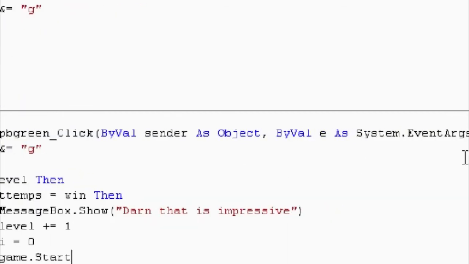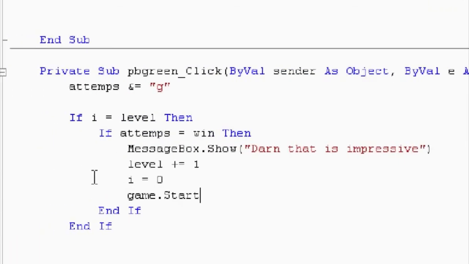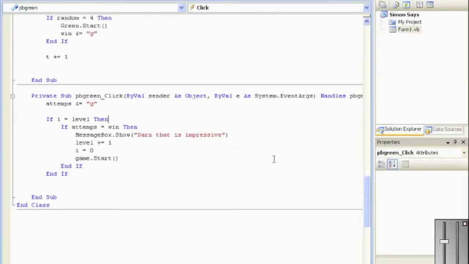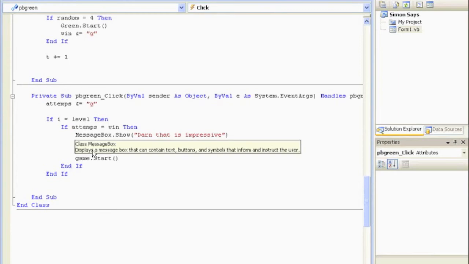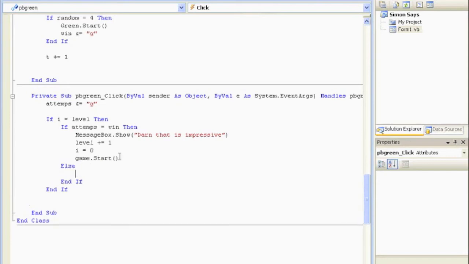Now we're going to have this pretty much for each picture box. Or one thing we forgot here. If attempts is equal to win, hey, great, they did a good job, and a message box comes up. We need an else, and this is going to be that they guessed and got it wrong, right?